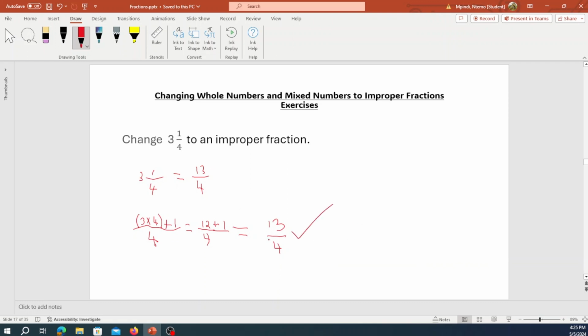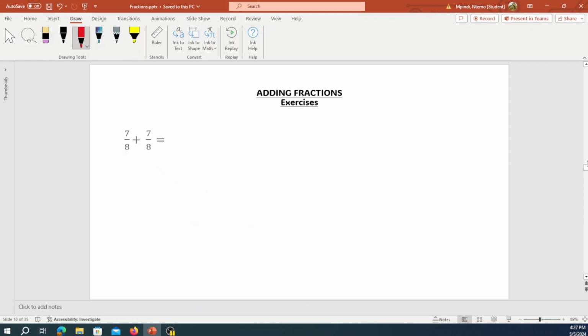This is the correct one. So 4, this is the one. The same 4. Okay, this is same 4. So we got this 3 right here times this 4 plus this 1 on top. And then 3 times 4 equal 12. Now this 1 plus 1, okay, plus 1 equal, that's what we end up getting. The bottom remain the same right here. Okay, so this is how we do it. So this is how it goes.